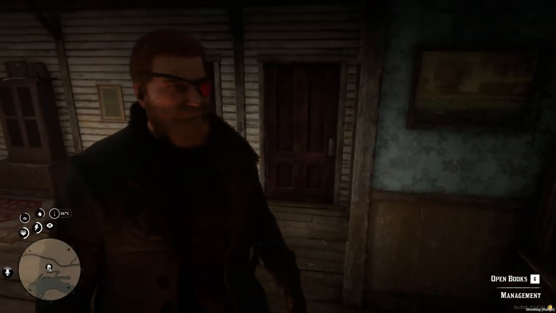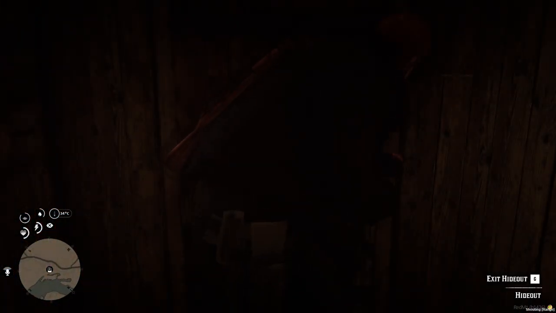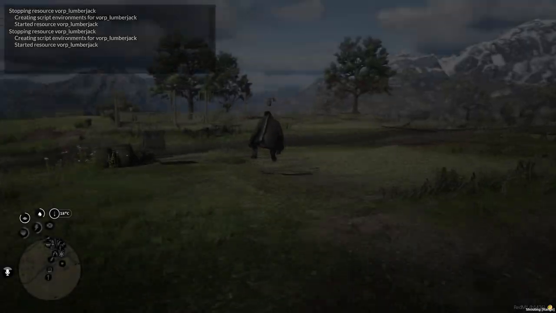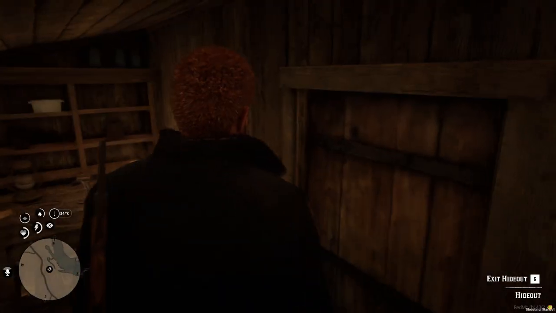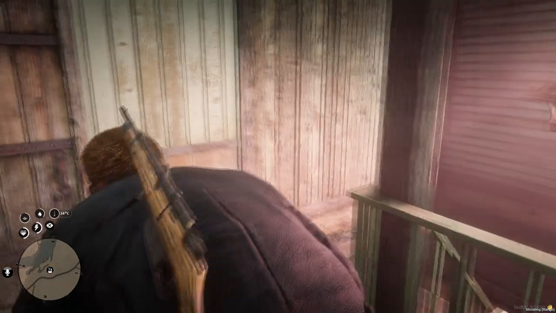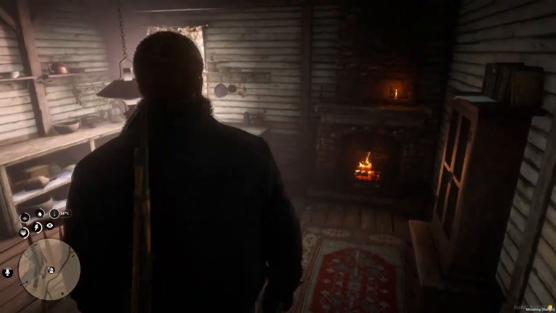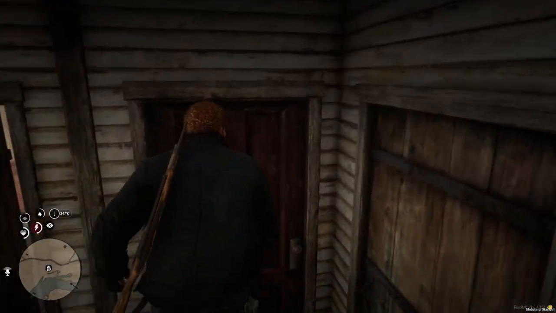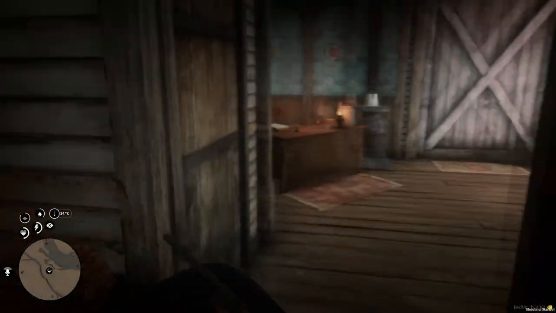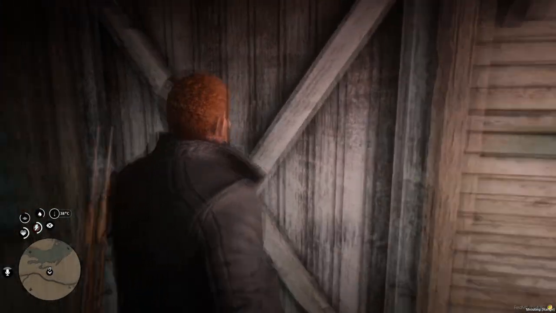Let's go and check that out because I haven't yet. So let's get out. Let's go outside. And let's come back in. See what the differences are. So we're outside. Let's go back in the shack. Back in the hideout. Maybe it was already 100. I don't really see any visual differences just yet. Oh, there's a bedroom over here as well. Very nice. But this door doesn't open. Nah, I guess it doesn't.